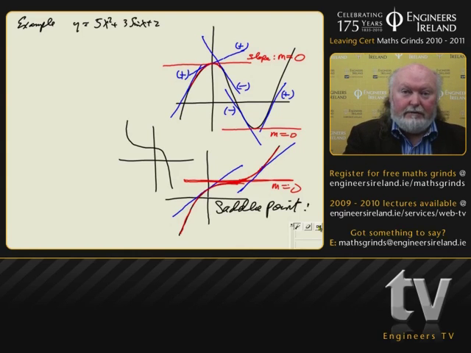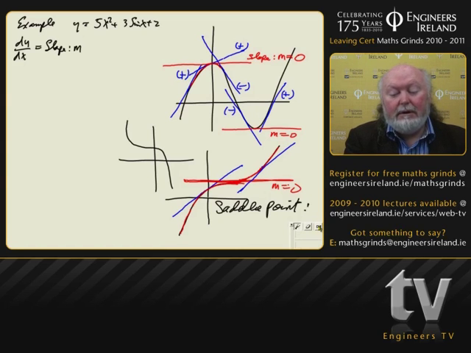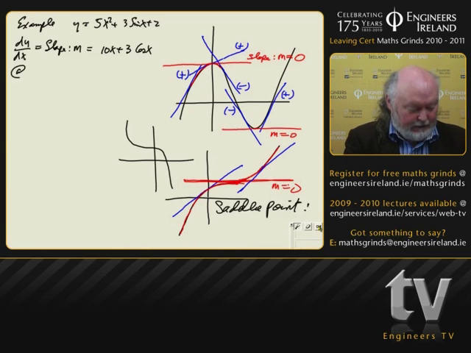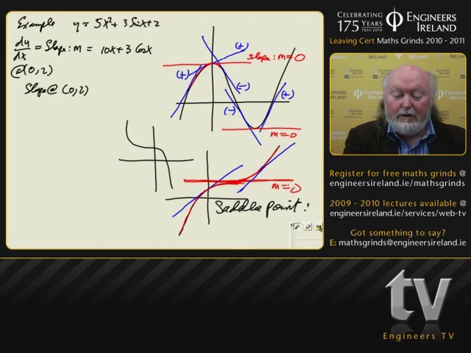we can first off always find a tangent, because the dy dx is equal to slope, which we've been calling m, and we would say to ourselves that's 10x plus 3 cos x. At any point, and in this example here it's 0, 2, we can find slope by simply subbing in to this particular thing here.